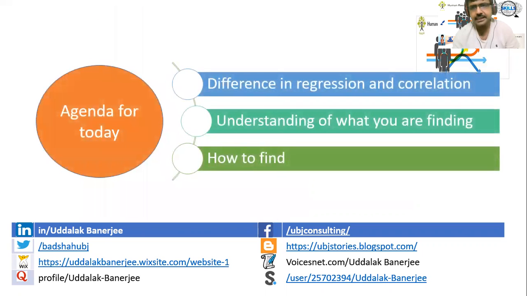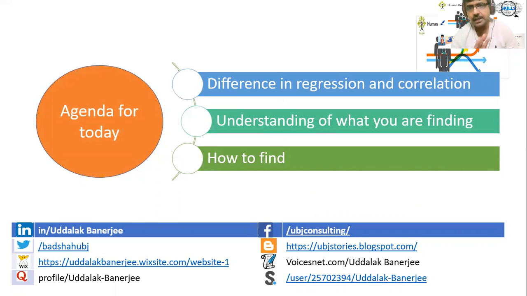Basically in this video, SPSS is a very big subject, but we will be looking at regression and correlation. What are the basic differences between these two, and understanding what you are finding. Now, why am I putting this? Because everybody, seeing this line, will think, okay, I already know what I am finding, right? That's why I am doing a particular activity.